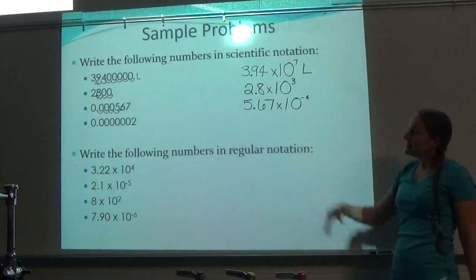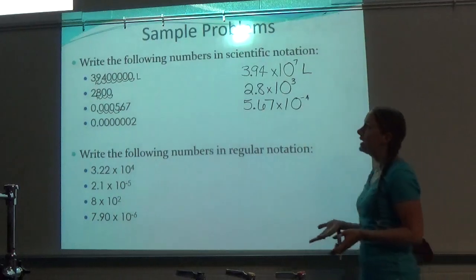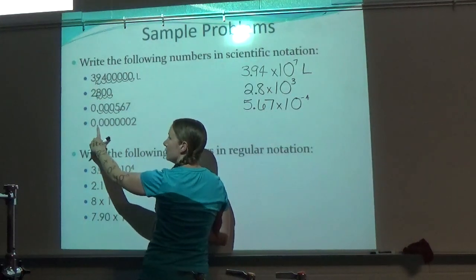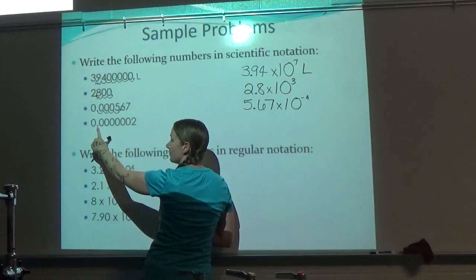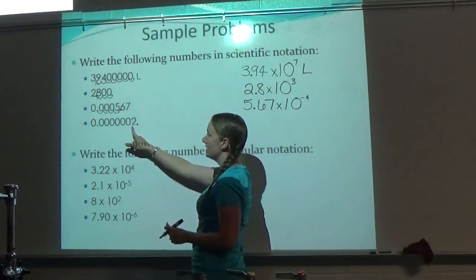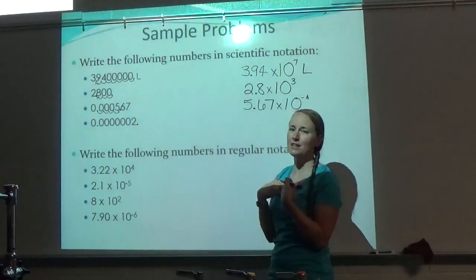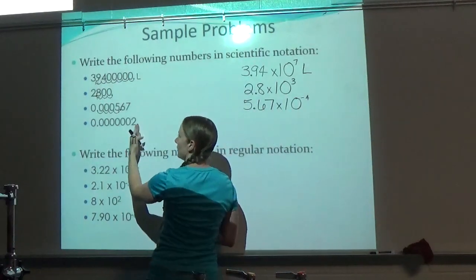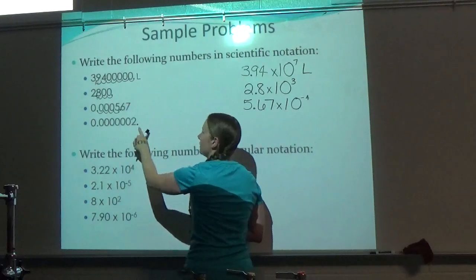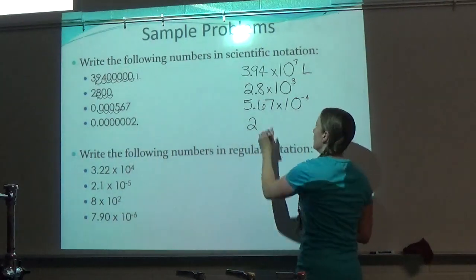So in our last example, again, I have a really small number, so I can go ahead and decide that my exponent is going to be negative again. So I have my decimal right here, but I want one non-zero digit in front. So hopefully you're getting that part, so I want to move it right here. So see, there's one non-zero digit to the left of the decimal. I call it in front. I know that confuses some of y'all, so we can say to the left of the decimal. All right, so that means my coefficient is just going to be 2. You can put 2 in a decimal point if you want to.